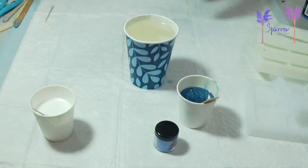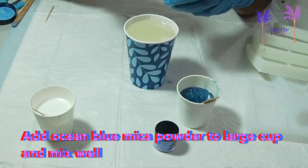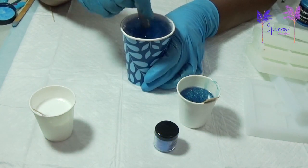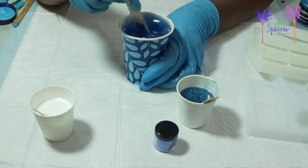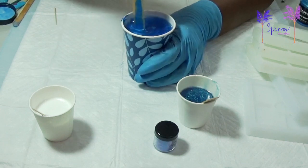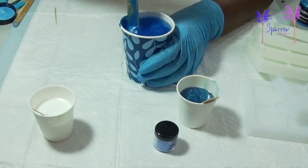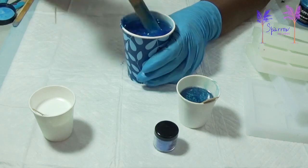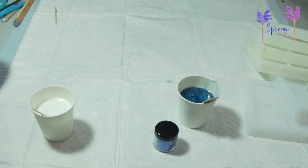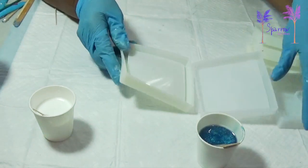All right, and then our blue. We are using our dark ocean blue. And I need this to be blue, but I don't want it to be so blue that you can't see the decal. Look at all that mica powder on my stick. Okay. That was a surprise. So we're going to set our molds up.